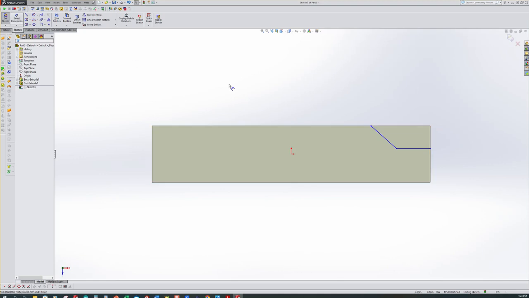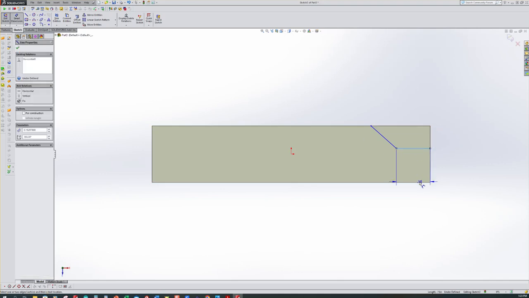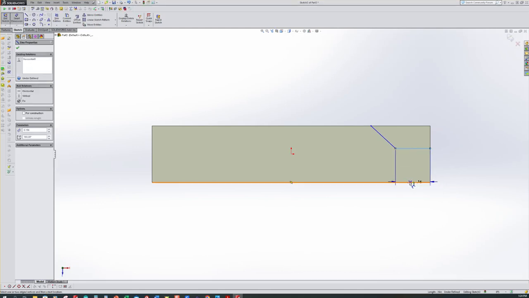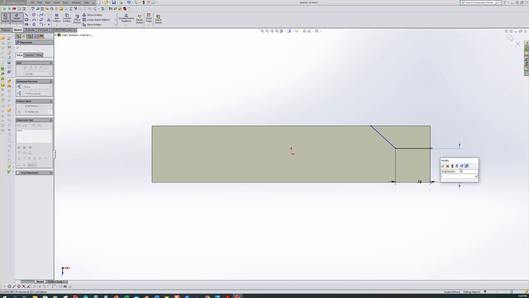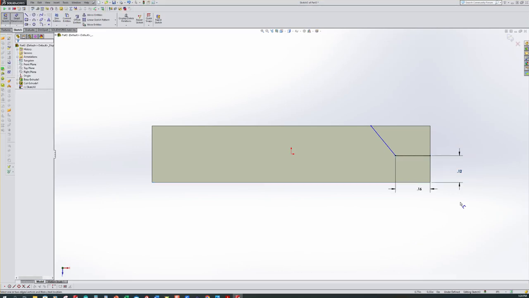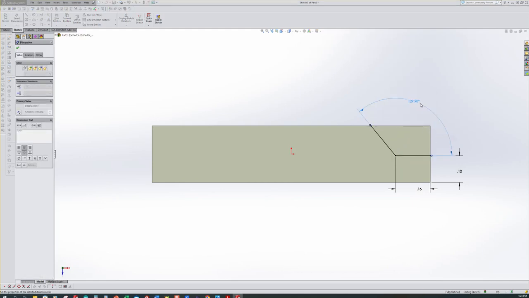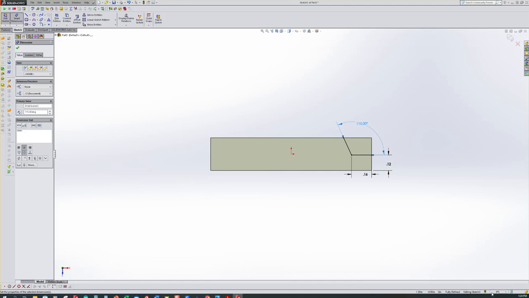So smart dimension from here to here, that was 0.156. Really wasn't exactly what I wanted, so I come down, pick this, and that was 0.118. And now we want from here to here on our angle, and I think it was 115. So we are fully defined.